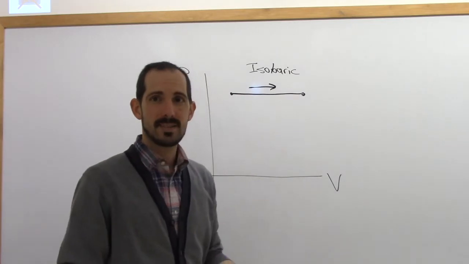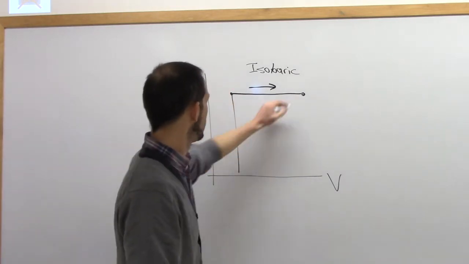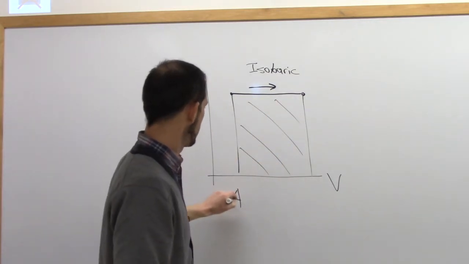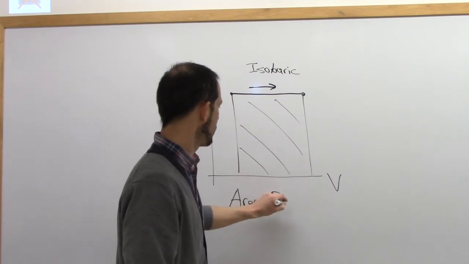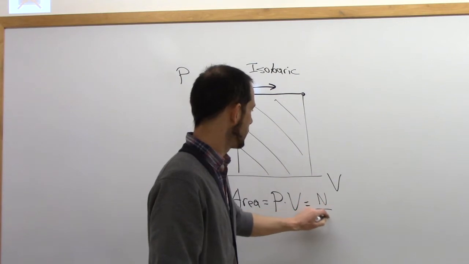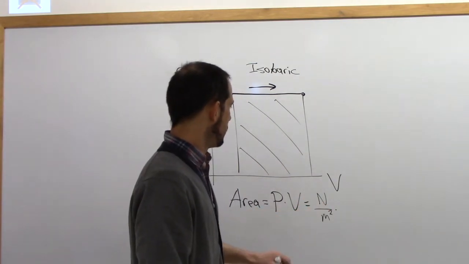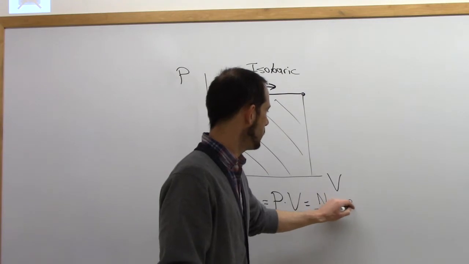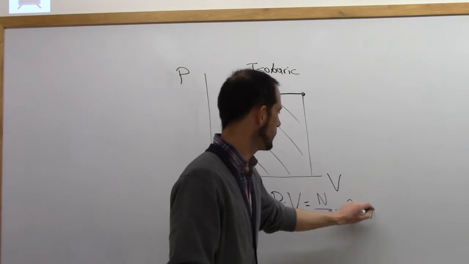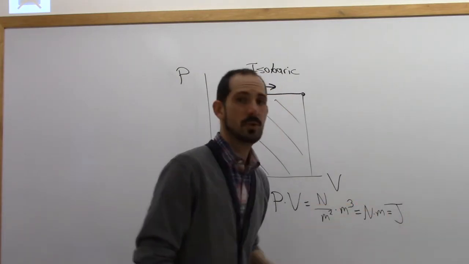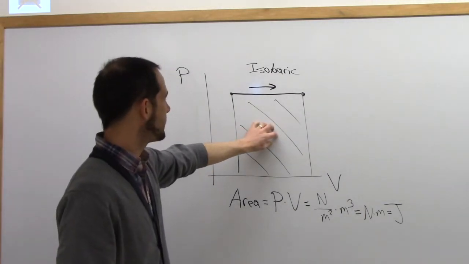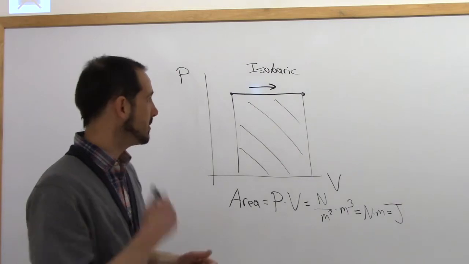And the amount of work that gets done is simply the area under this graph. So you take that area, which equals the pressure times the volume. Let's take a look at those units. You would have the Pascal, or newtons per meter squared, multiplied by the volume, so meter cubed. So meter cubed over meter squared gives you a meter, so a newton times a meter, which is a joule. So it is a unit of energy, and it says that this is the amount of positive work that the system does to the environment outside of it.